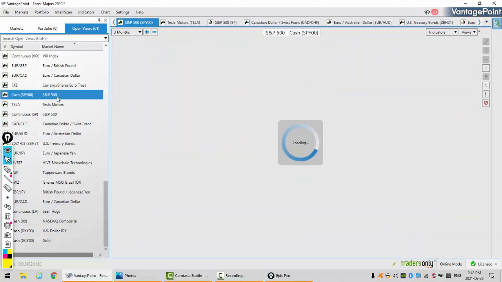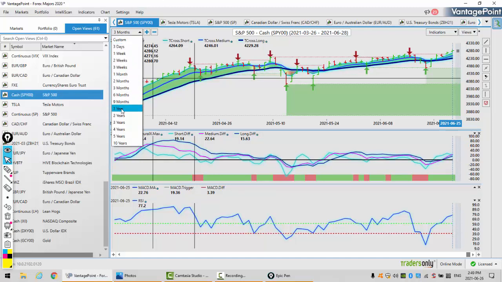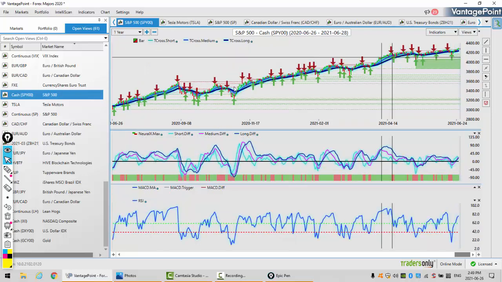Now, as we look at the equity markets, again, screaming higher. Unbelievable that the S&P is almost at the 4,300 mark, but it is. And again, the further back we go on this, you can see that these equity markets just are relentless. Going back to the original buy signal from VantagePoint a year ago, seems like a lifetime ago, doesn't it? At the 3,200 mark, now we're all the way up where we are now.